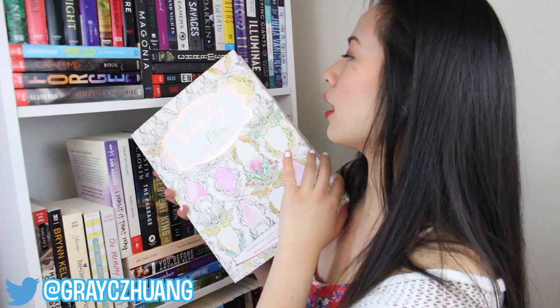For a second, before I show you some of my non-good painting skills, let's just appreciate this book. Oh my god, it's so beautiful! I cannot wait to paint all of this! Thank you so much, Kristy. Oh gosh, this has made my day. I don't know how all the other books in this haul are gonna top this. This is the first ever watercoloring book for adults, so don't be ashamed if you're coloring, because it's for adults. I can't wait, I'm so excited.